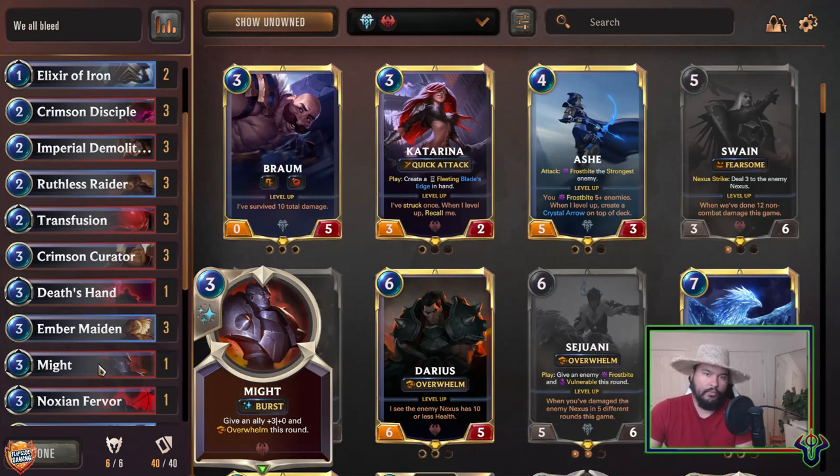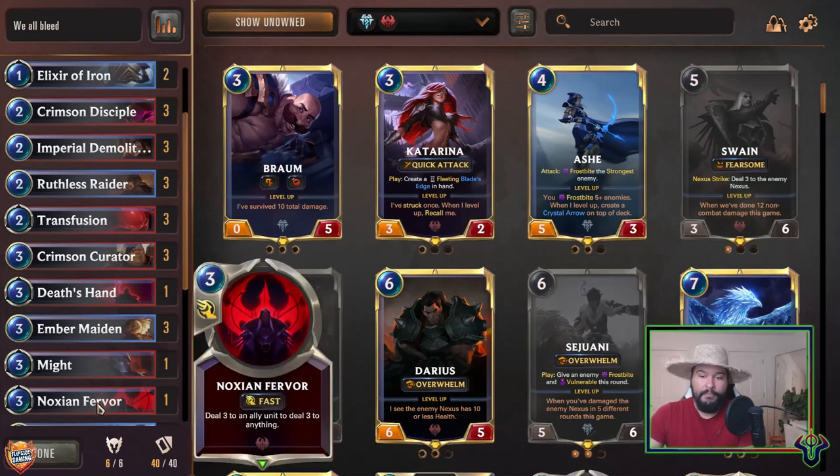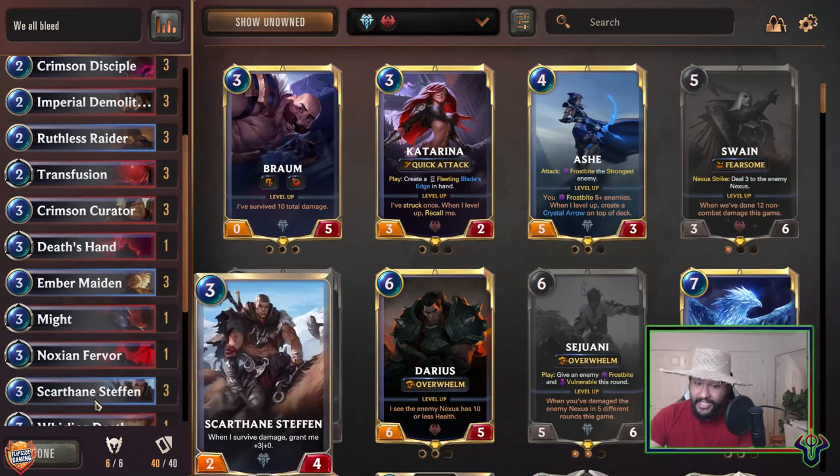Might just gives one of our creatures Overwhelm, and sometimes our creatures can get relatively swole. So having that is nice. It's burst speed. Noxian Fervor, we can hit one of our own things to deal 3 damage to anything. For what it's worth, we don't necessarily care if our unit is going to die. So we attack, and whatever survives, we can kill it with our Noxian Fervor and then we hit our opponent's Nexus. So I'm just not sure. It seems good. I just don't know.